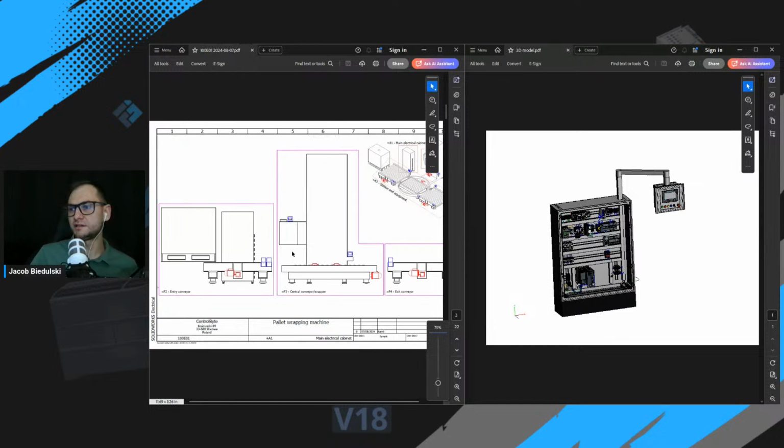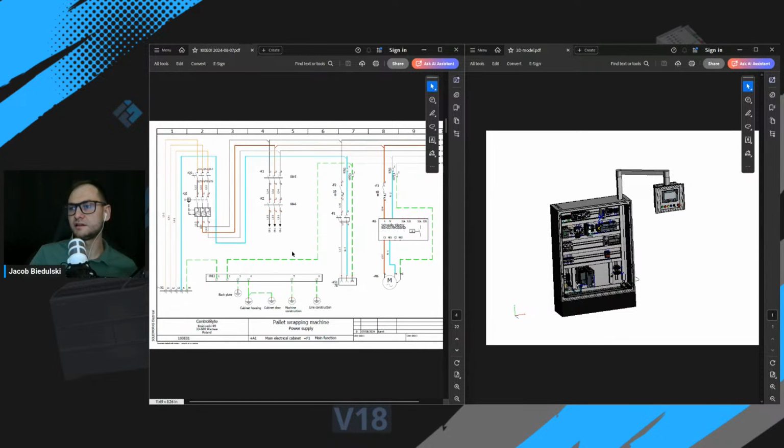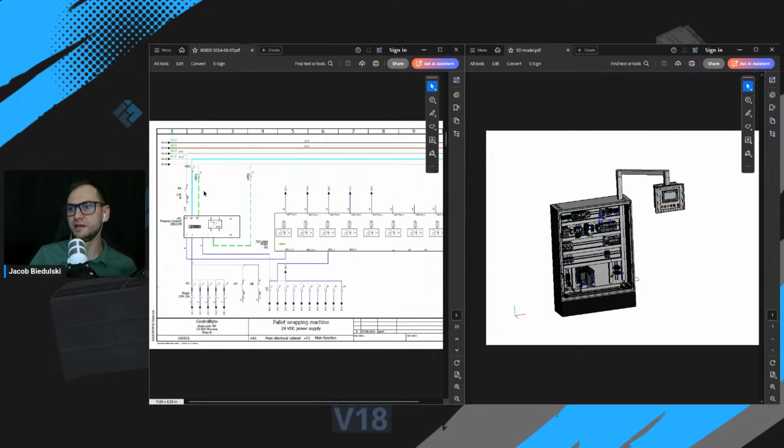As you can see, this is quite a simple schematic, but it consists of all the components that you will find in almost every industrial machine, okay? So this is the page where we connect the power supply to our control cabinet.